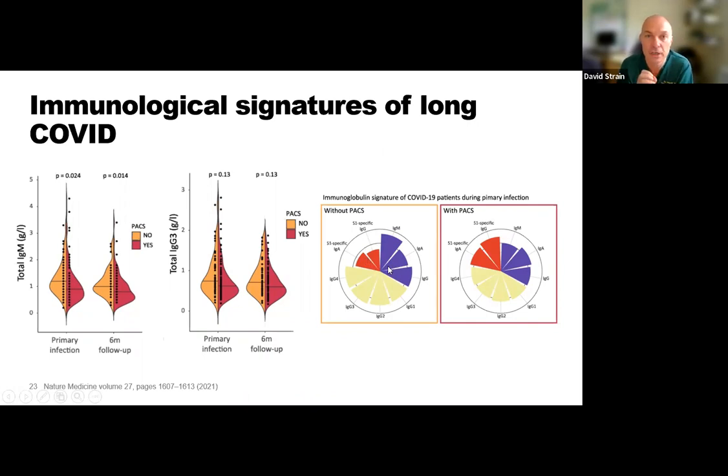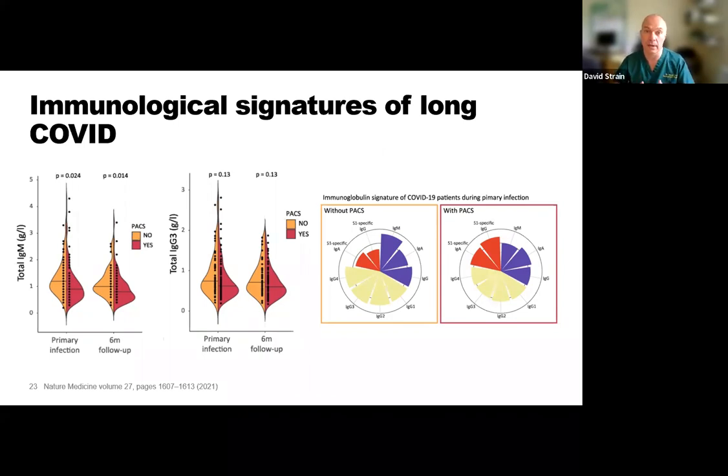It's IgG3. Now, IgG3 is an immunoglobulin that we all have to some degree, and that is in part responsible for protecting our body against long-term infections. Other diseases that have been identified to have low levels of IgG3 are ME, myalgic encephalomyelitis. People who've got long-standing Epstein-Barr virus, glandular fever, have low levels of IgG3. It's also been recognized that if your level of IgG3 lowers, that is a trigger for you developing shingles.